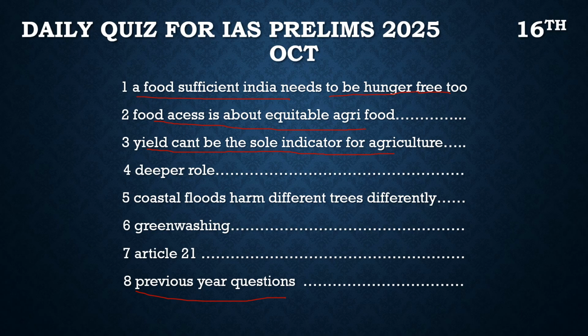So with respect to this, we will solve a prelims based question and get the broader idea about it. After that, there is another article about the deeper role. It talks basically about how Israel is so dependent on the USA's armed forces, how Israel is itself incapable, according to the author, of dealing with the Arab countries, and how irresponsible the USA is, whose Biden administration's approach in this war has led to this situation which has arisen right now.